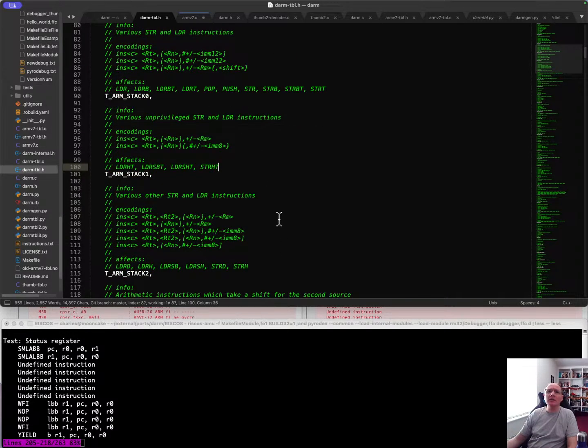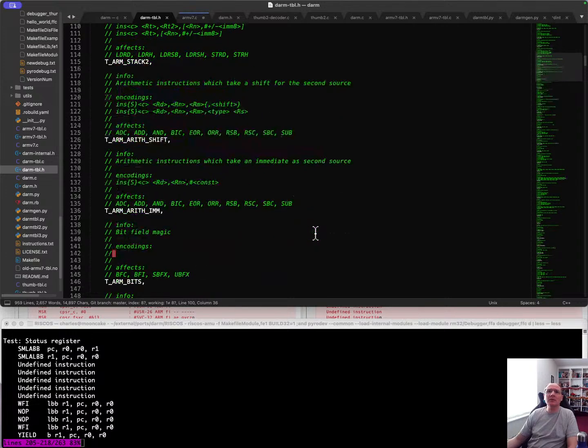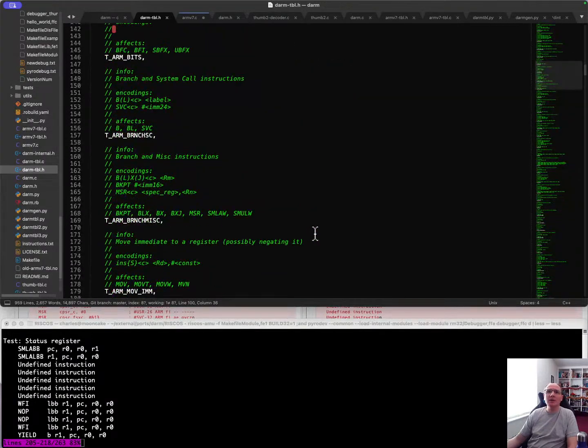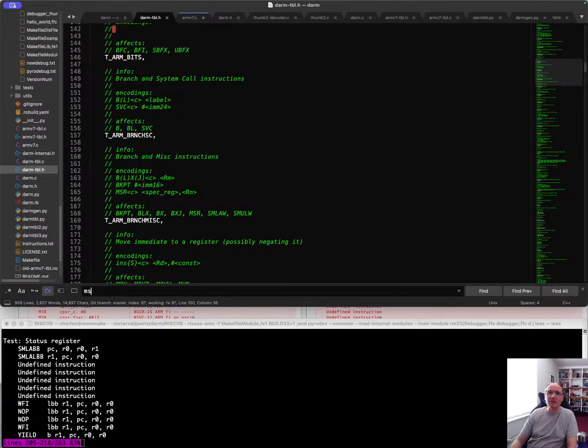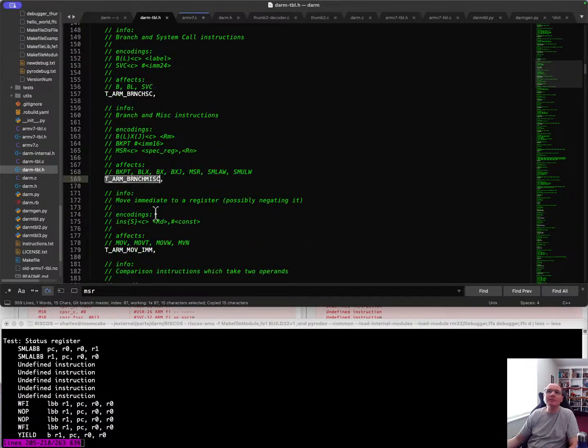It's clearly got a little bit of a difference of terminology there. Just look for the MSRs then. What are they classed as? They're classed as branch and miscellaneous. Okay.